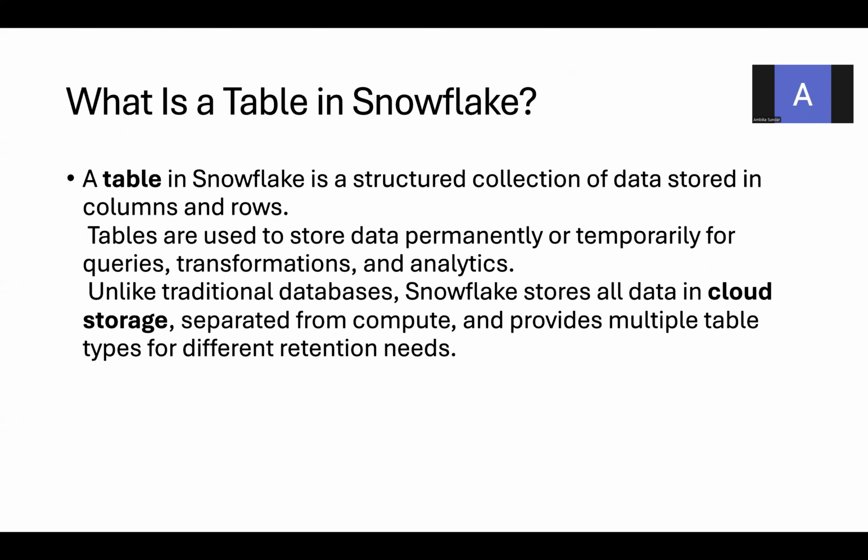What is a table in Snowflake? A table in Snowflake is a structured collection of data. Structured collection means it is going to store first table, second table, third table, fourth table, and each table will have rows and columns with primary key constraints. It is stored in the form of columns and rows. Tables are used to store data permanently or temporarily for queries, transformations, and analytics.